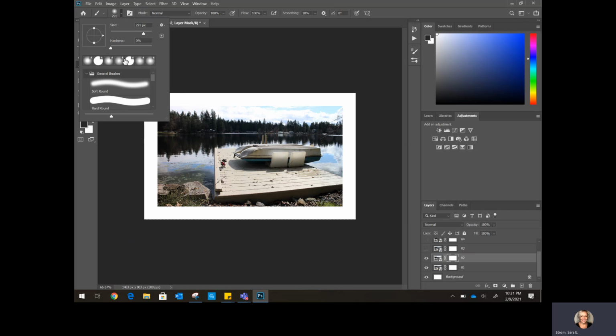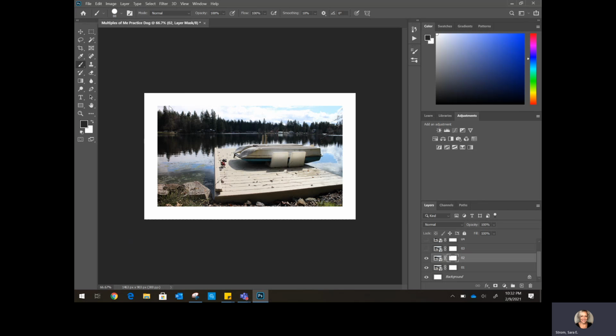I want to make this brush size a little bit smaller. And the hardness, I'm going to bring it all the way up to 100% so I'm able to erase things. All right, so let's see. Actually, you know what? Let's turn this off for a second. I'm going to turn off this layer because if I'm erasing the top layer, it's going to be really difficult for me to see what I'm doing.